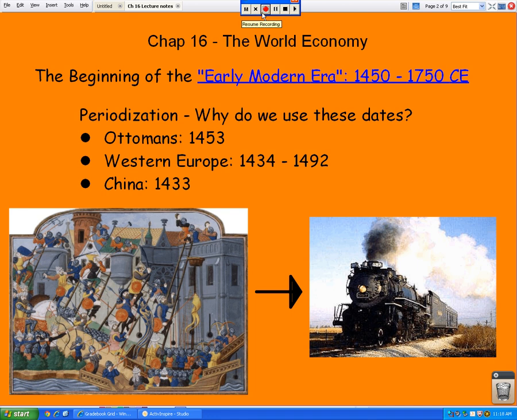So as we start chapter 16, one of the first things we want to talk about is this fun vocab word, periodization. What does that mean? And you can take a second and just look at the word and see if you can break it down into its component parts. Sahil? All right. Essentially timelining a certain era or a portion of time, breaking it up into parts or periods.